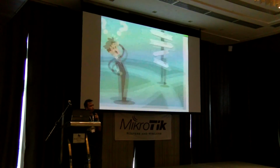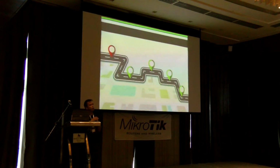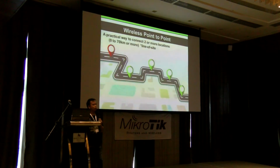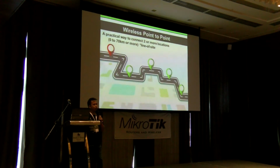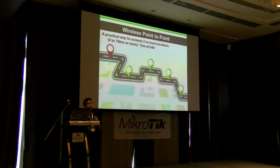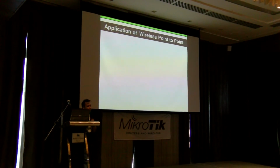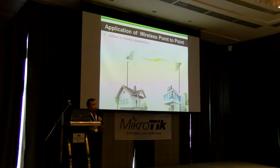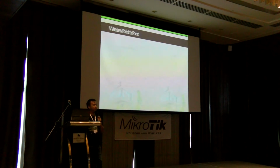So first, which way do we start? We start with our basic wireless point-to-point. As we all know, a wireless point-to-point can connect us from 0 to 70 kilometers or more, provided we have a line of sight. So basic configuration of wireless point-to-point: you could use it from office to home or office to office. You could also use it for your multi-site.